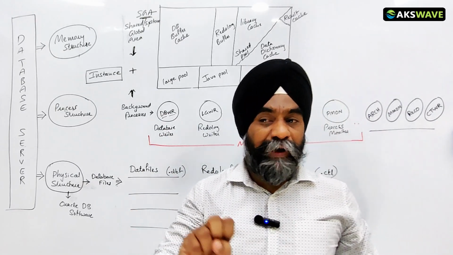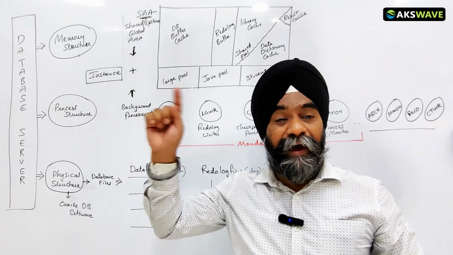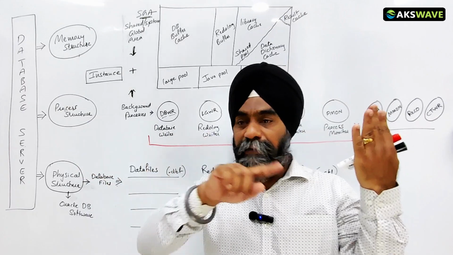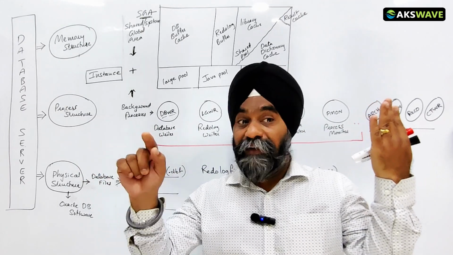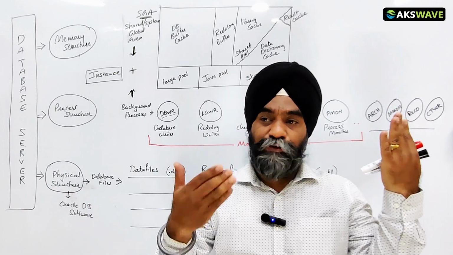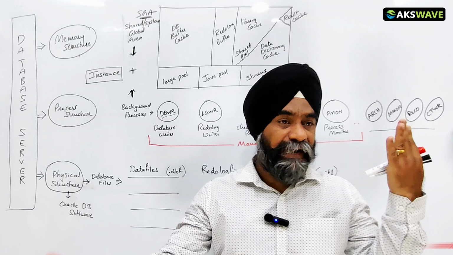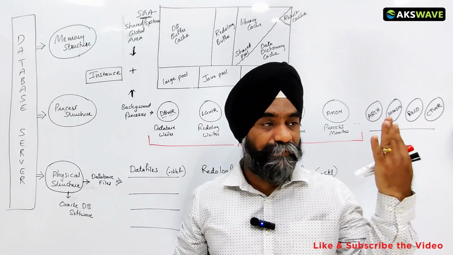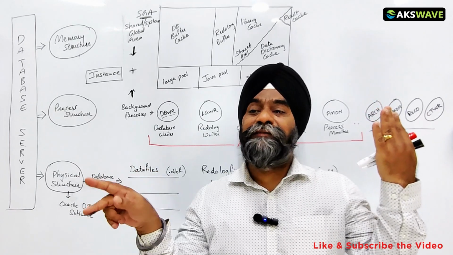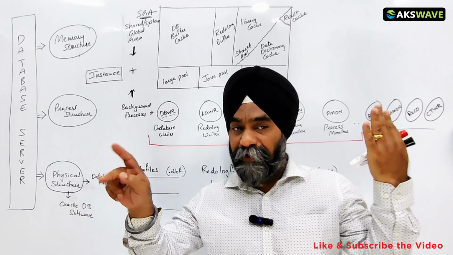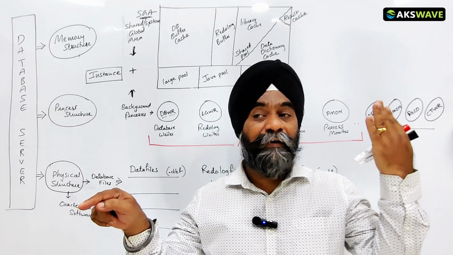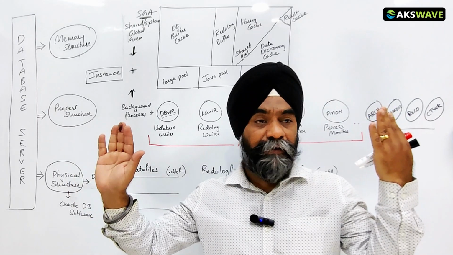For example, you opened a Word document or a notepad. In the background, you will see notepad.exe in the task manager window. I'm just trying to correlate with the way we work day to day. It is similar, and if you understand that part, it will be easier for you. Now, if I simply kill that notepad.exe, right-click, end process, what happens? The process is killed, and then what happens?